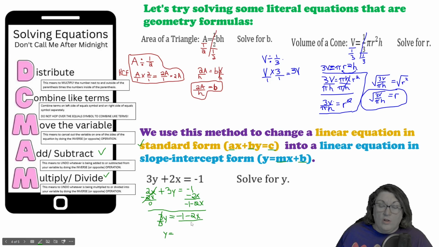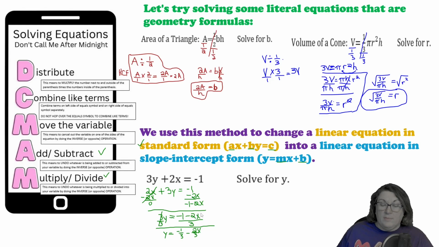And then when I divide all of this by 3, I want it to look like this equation. So what I want to do is actually write it in this way, because you can separate this. You can separate that, okay? This is the same as up here, what you're looking at right there: -1 divided by 3 minus 2 divided by 3x. Okay, that's what you're looking at right here too. And this looks more like this. The only difference is, I'm going to write it right here.